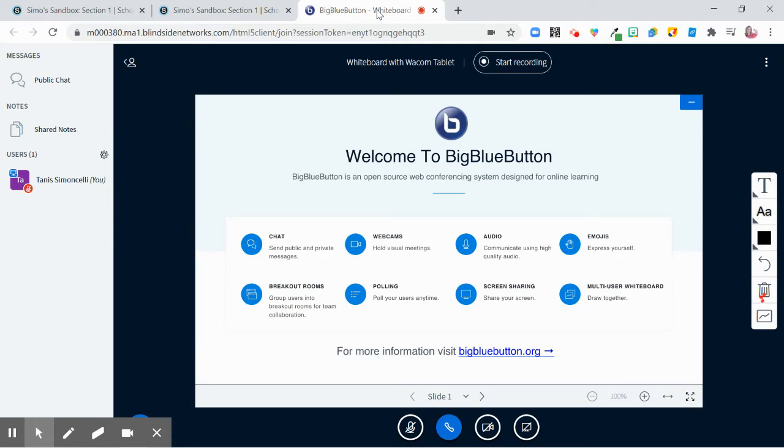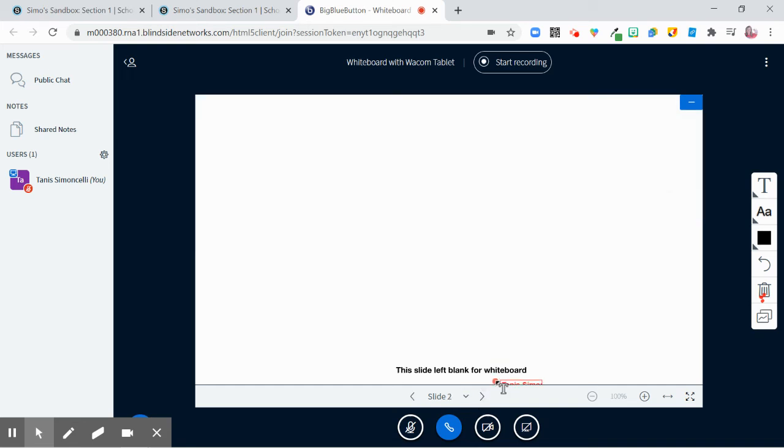All right, I have the ability over here to use some tools, but this is not looking good because I don't have a whiteboard. So really nice and handy from Big Blue Button, they give you a whiteboard. Now, if you were going to import your own slides, I always keep one blank, so you can always use that.